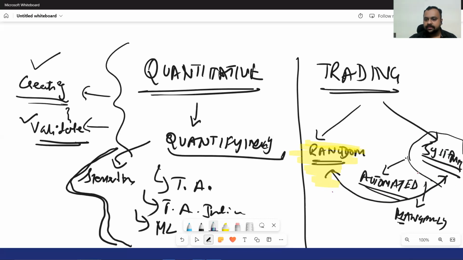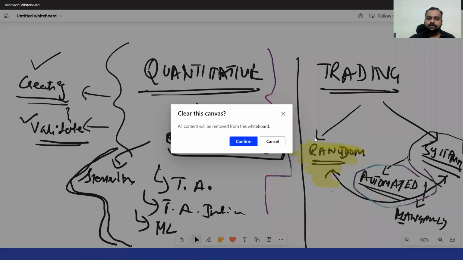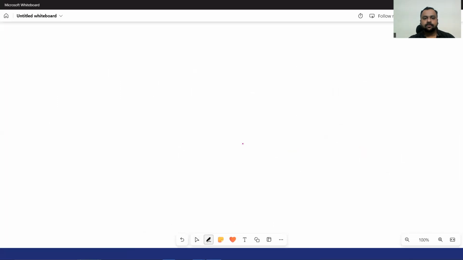If you think your sweet spot is to automate everything, weed out all the emotional implications of trading by automating everything, then you have got yourself a good deal because you can directly use quantitative research and apply that on trading and create algorithms that are automated. Now let's completely focus on what quantitative research is and what all it helps us to do.